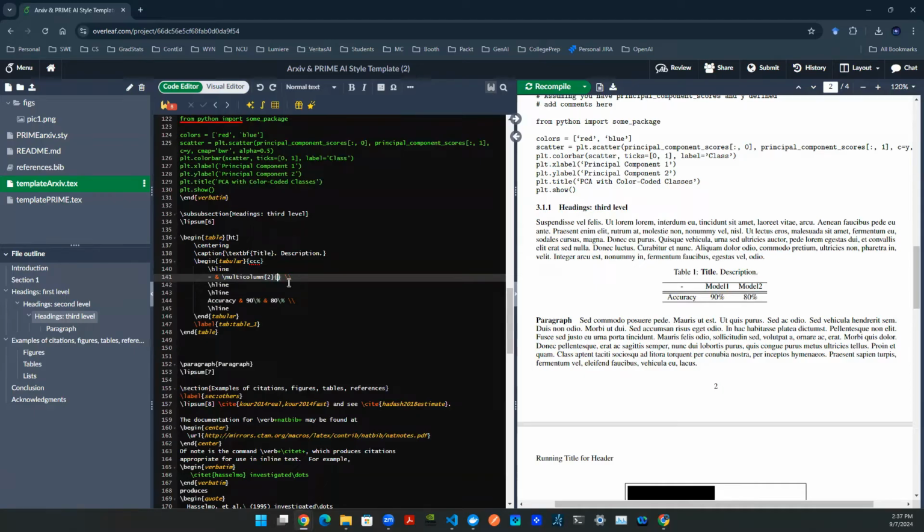And then we need to keep a second curly bracket. This means alignment. Let's say I want to put that in the center. So I say letter C to put that in the center. And then there's a third curly bracket to finish up this function, which is to give a name, right? There's something going into this multi-column, and that something is a name, a model performance, right? Whatever you want. So I'll say column name. So this will be able to combine the 2 columns into 1, just like that.